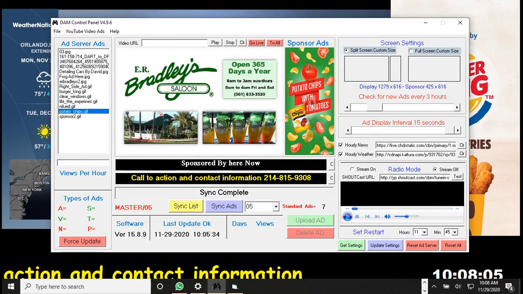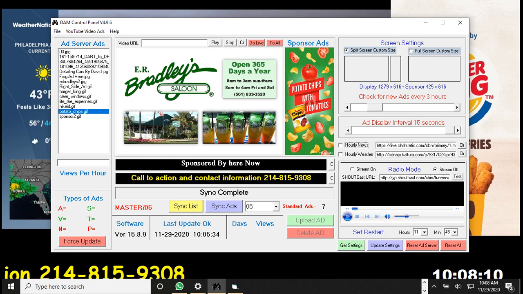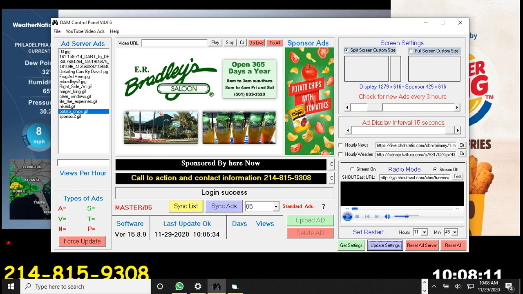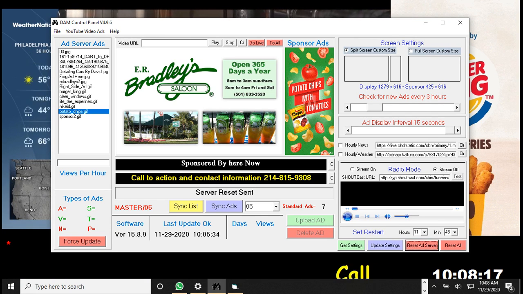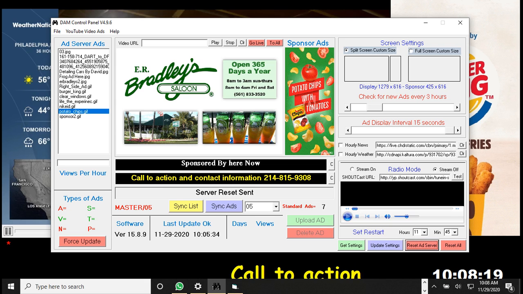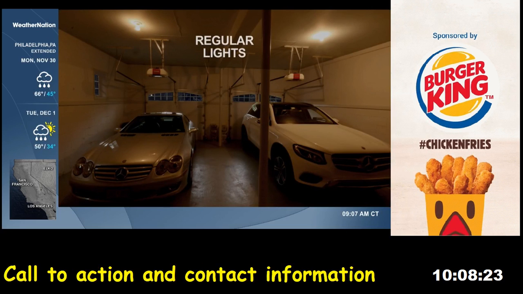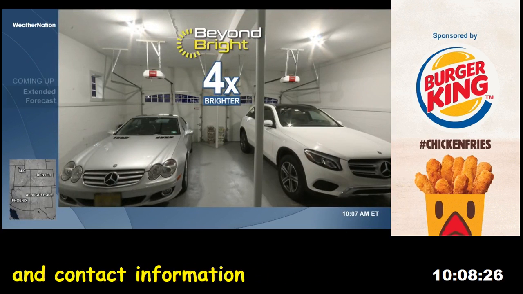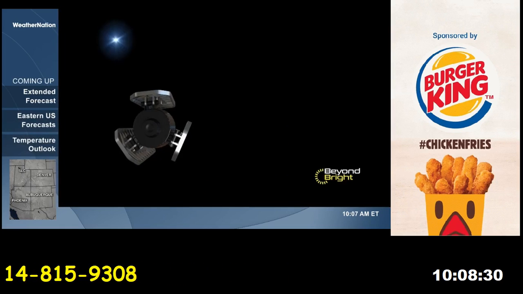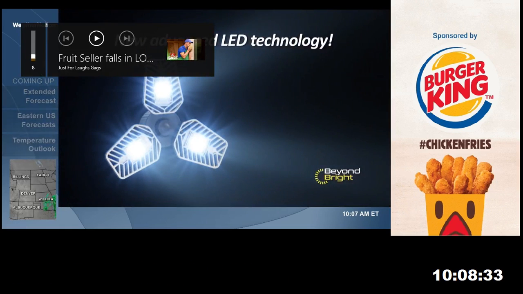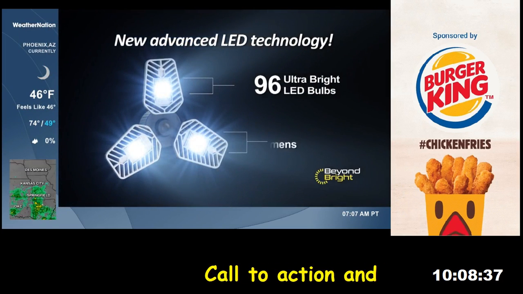So what I'm going to do is I'm going to turn off the weather and the news and update the settings, and then I'm going to reset the ad server. Notice over in the left hand corner underneath the video is a little symbol. In this case, every 30 seconds you're going to see an asterisk, which is like a heartbeat, to check to see if I've given it any remote commands.